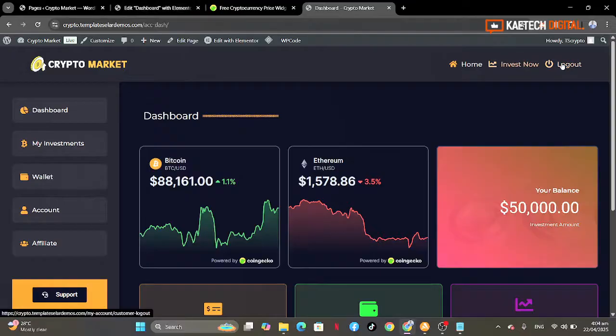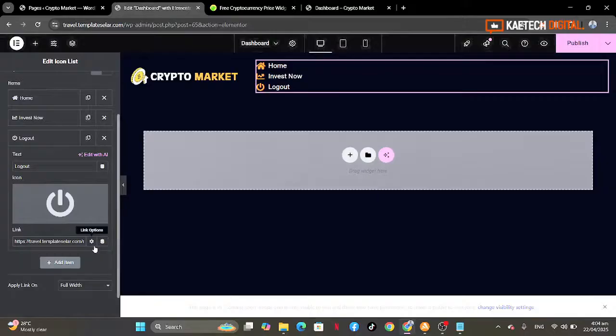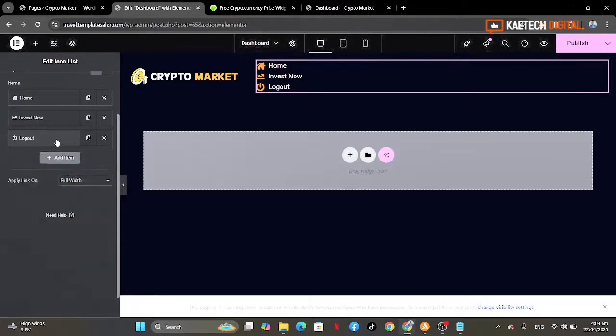Okay, so now you can see it at the bottom, on the left bottom over here when you hover on it. Or you can just check it out by clicking on it, and then you're going to see it over here. But I'm just hovering on it, and then I'll see the link at the left bottom. Okay, so that is it. Now let's go over here, and then we set our logout link correctly.